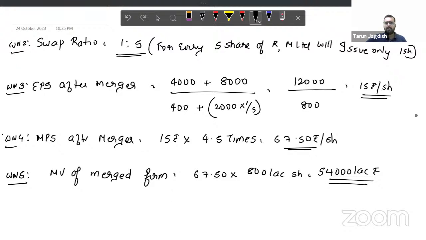Sarvamangala, they have told that the P/E ratio is adversely affected by 10%. Right now, the P/E ratio is 5 times. If it is adversely affected, it will be 5 minus 10%. That will give you 4.5 times. Are you clear now? All right. Just a minute. Please write down and finish it off.